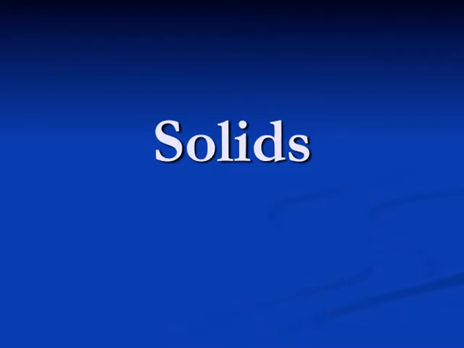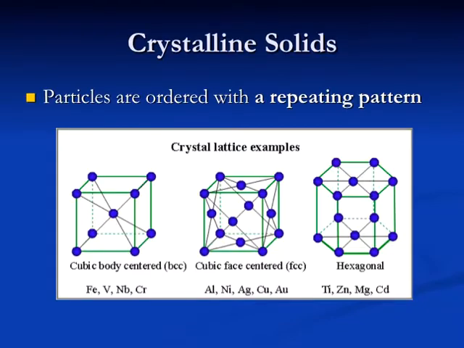Hello, everybody. I'm going to talk you through solids and how they're classified based on what they're made out of and how they're held together, essentially. So, first of all, there's different types of solids. There's crystalline solids. We'll talk about the other possibility, called amorphous solids, at the end.